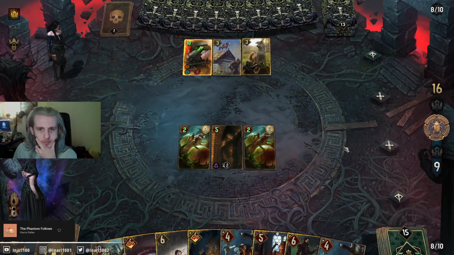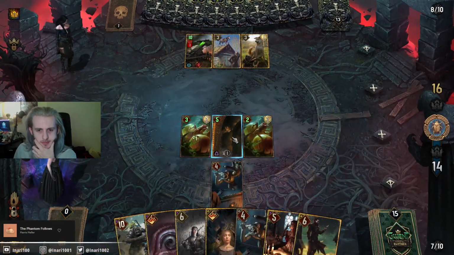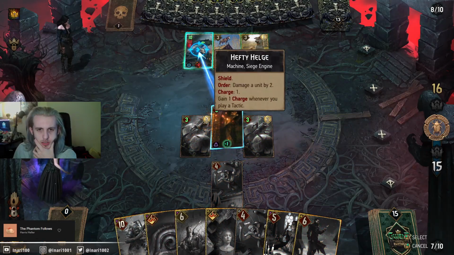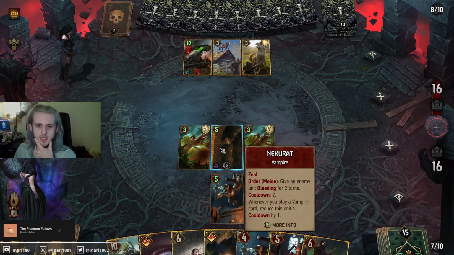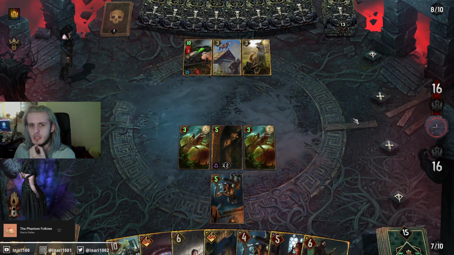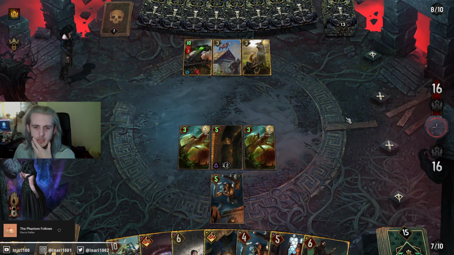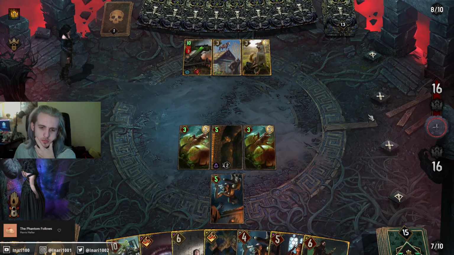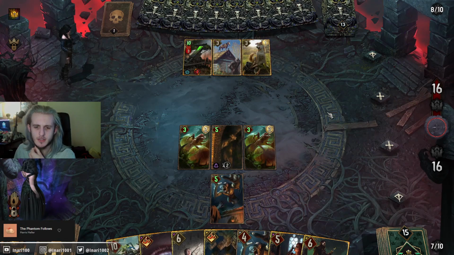Yeah. Very interested to see what this is. So we'll just keep the bleeding going on that. Just in case, I expect they probably end up killing Nekarat this round. I don't care about spreading out the bleeding, I more care about getting damage onto here. I don't really want to use a Karathi or anything like that on it.